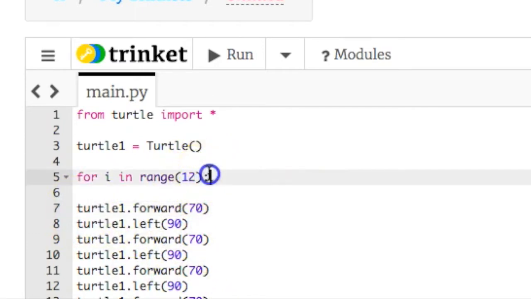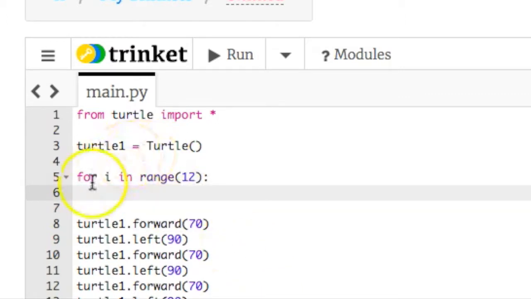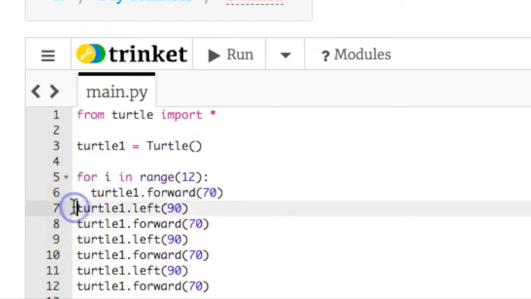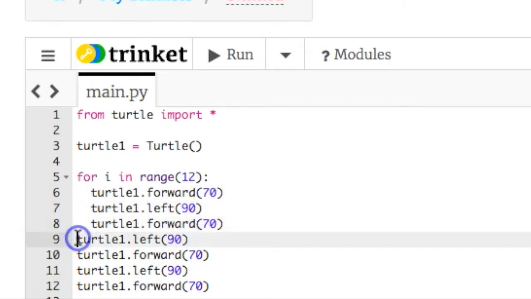But if you notice here, after I put my cursor after the colon here, if I hit enter, Python knows to automatically indent. But if you notice, we don't have any indentations down here. So we have to back our code up and fix that. All of this has to be indented or else we'll have an error message.